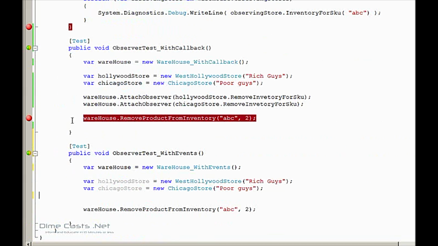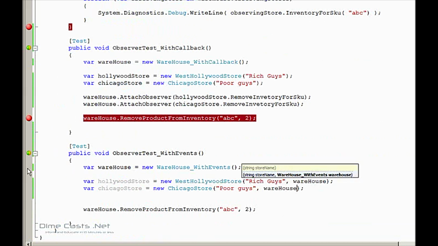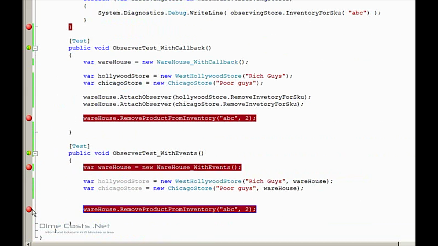And we're going to provide our warehouse. And I'm going to go ahead and put a breakpoint here. Let's remove some of those I accidentally created. Let's rerun this unit test and see if we can get the same result by utilizing events instead.